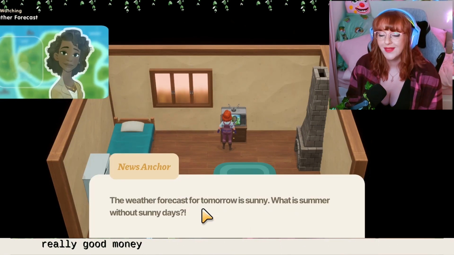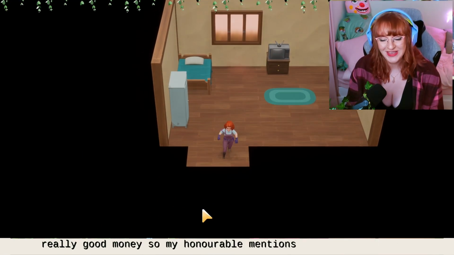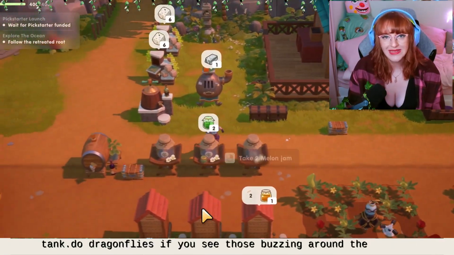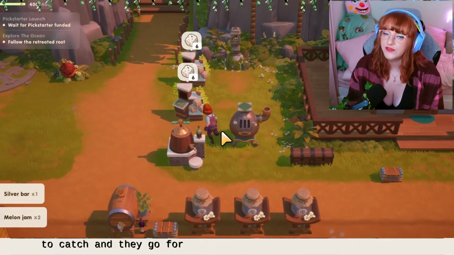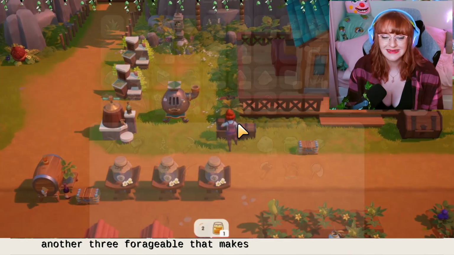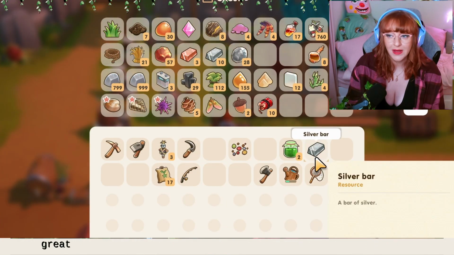Some other honourable mentions before you hit town rank D are dragonflies. If you see those buzzing around, they're quite easy to catch and they go for 155 gold, and they're obviously a free forageable. Another free forageable that makes decent-ish money. I mean, it's not great, but it's a solid profit.